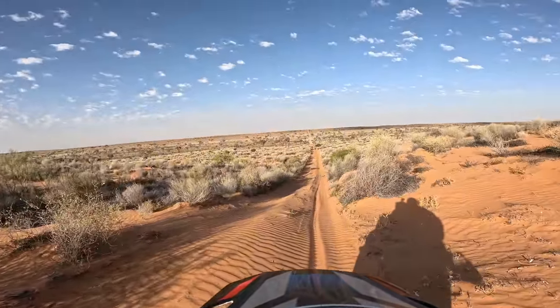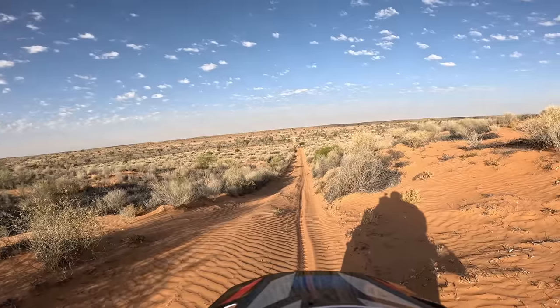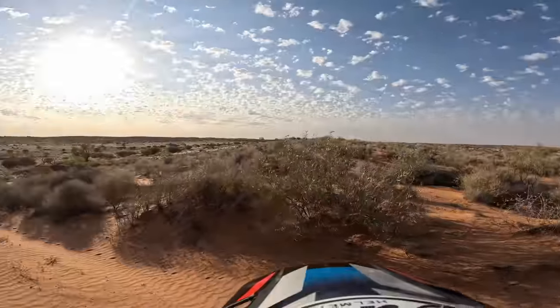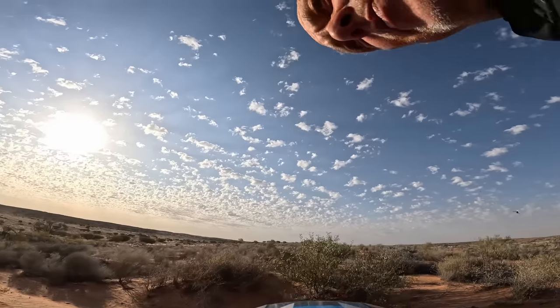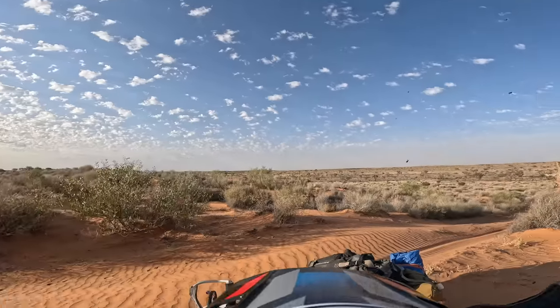Has come off, there he is down there, just strapping it back on. Daniel's helping him. This is the desert, winds, oh, I just fell over. I'll pick the bike up and see what I can do. I'll have to turn this off.